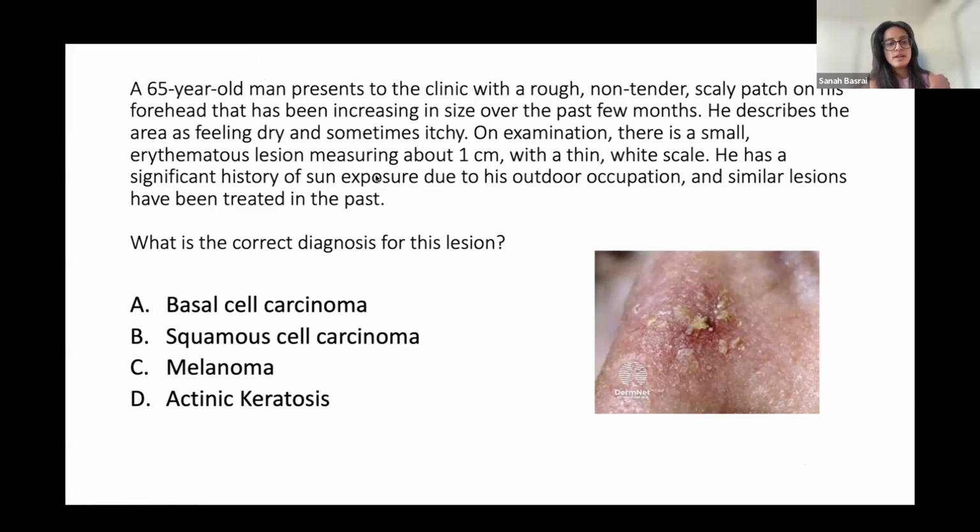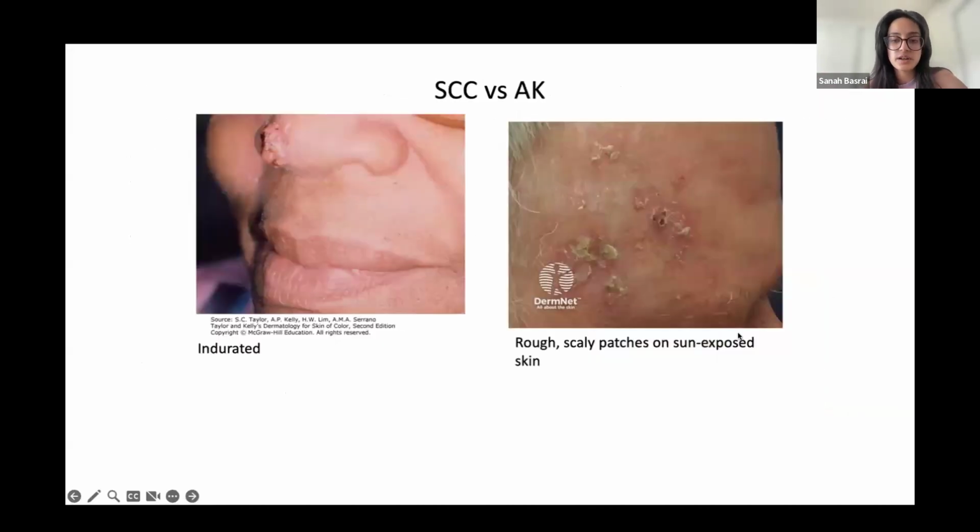So this would actually be an actinic keratosis, because the plaque that we see is more consistent with that. There's a yellowish scale that's more consistent with an actinic keratosis over something like melanoma. Melanomas usually present as pigmented dark lesions in both skin of color and non-skin of color. In skin of color, melanoma would be more likely on the hands and palms. But yes, actinic keratosis can develop into squamous cell carcinomas later on.